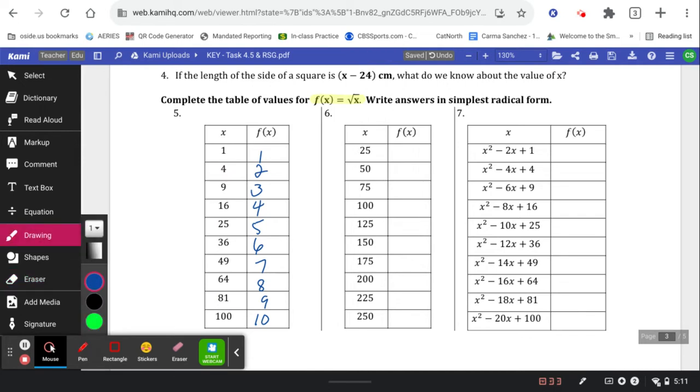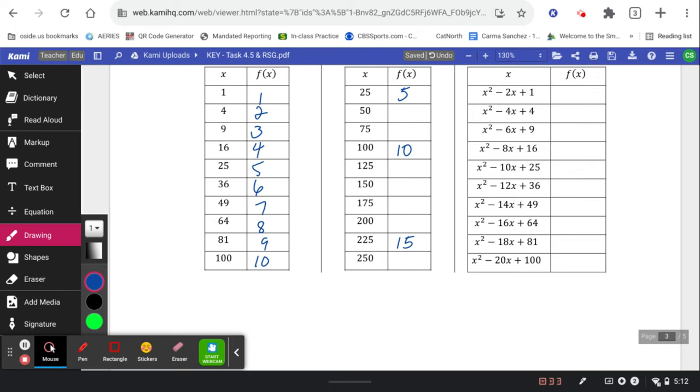Okay, what's the square root of 25? Yeah, 5 still. Uh-oh. Square root of 50. I'm going to skip. I'm going to go down here. What's the square root of 100? Okay, I know that one. And what's the square root of 225? Okay, I know that one. These other guys, uh-oh. I have to do something. So what's that something that Ms. Sanchez has taught us how to do? I'm going to start with root 50 and root 75.